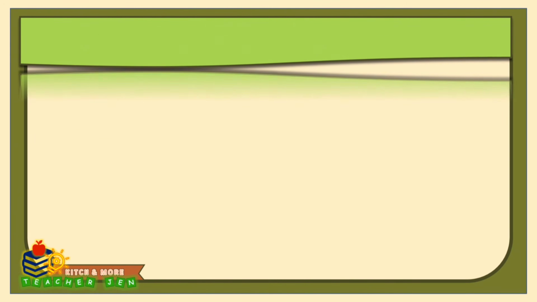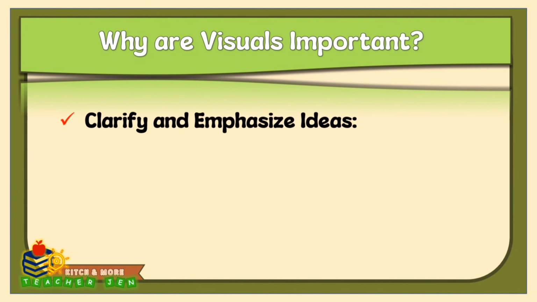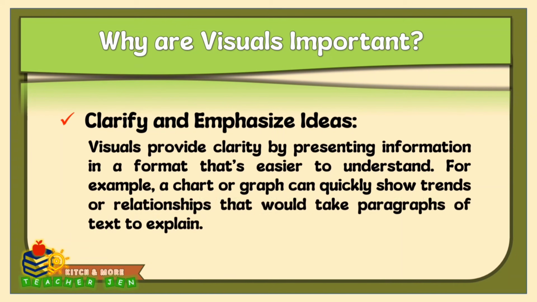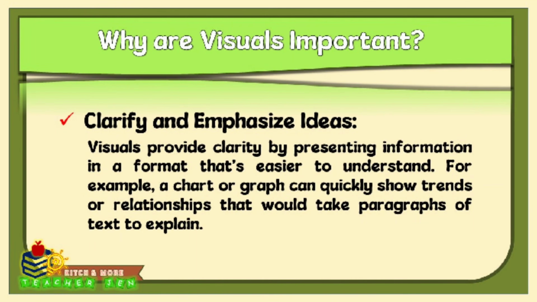Now, why are visuals important? So, here are the reasons why we say visuals are important. First, visuals clarify and emphasize ideas. Visuals provide clarity by presenting information in a format that's easier to understand. For example, a chart or graph can quickly show trends or relationships that would take paragraphs of text to explain.